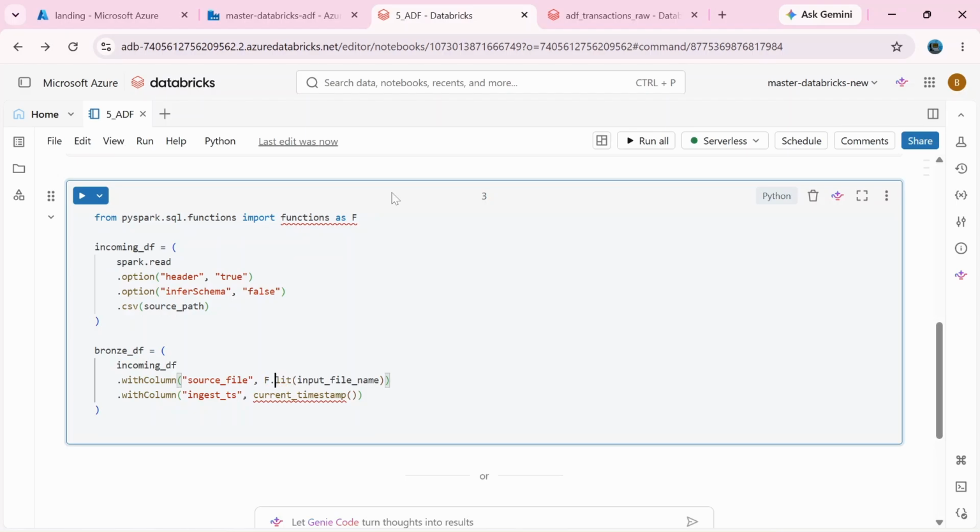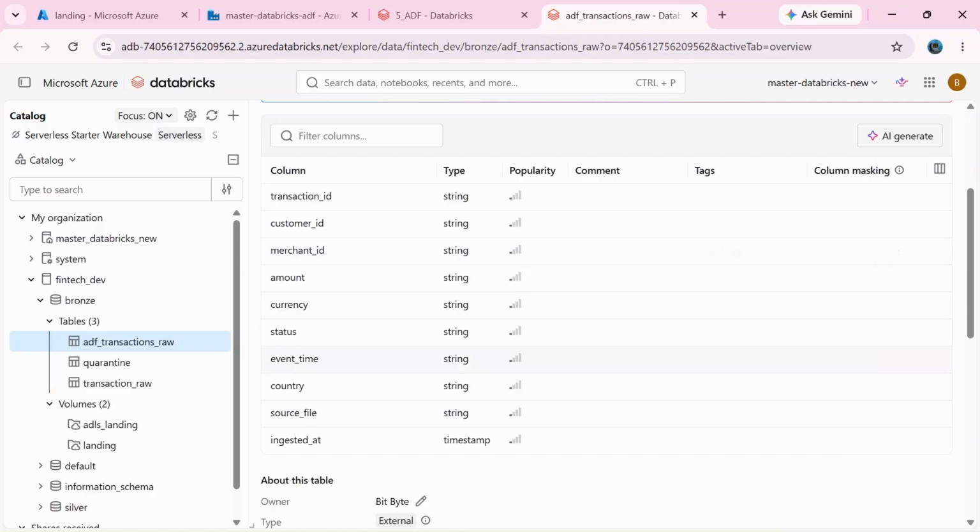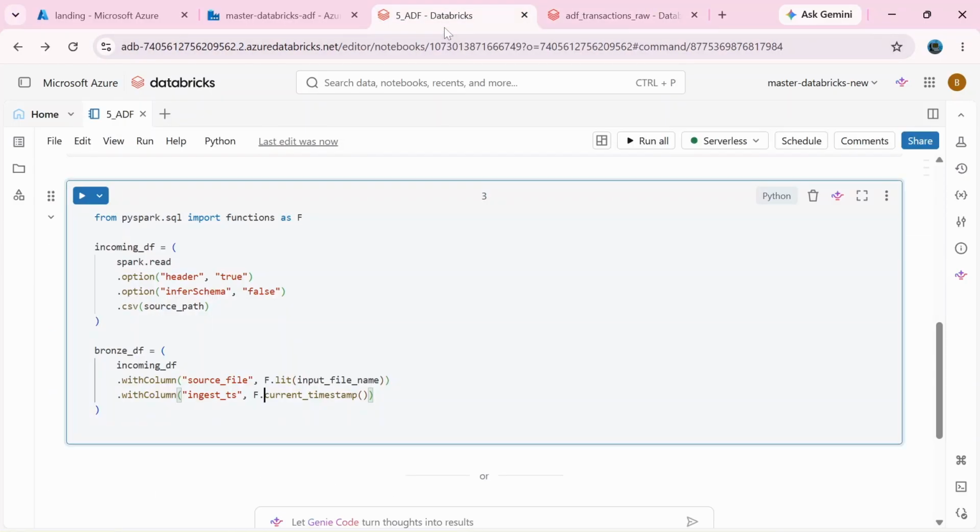From pyspark.sql, we are importing functions and calling it f. So f.lit file name and f.current timestamp. Let's see what the column name is here. Ingested date. Make sure that you keep the same column name here.